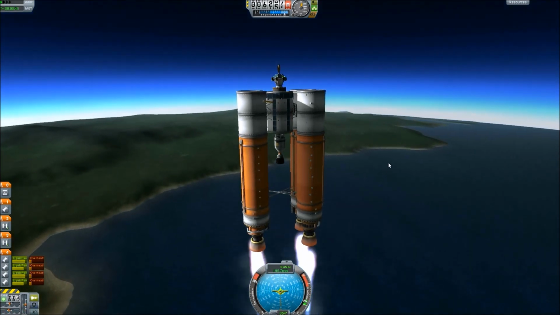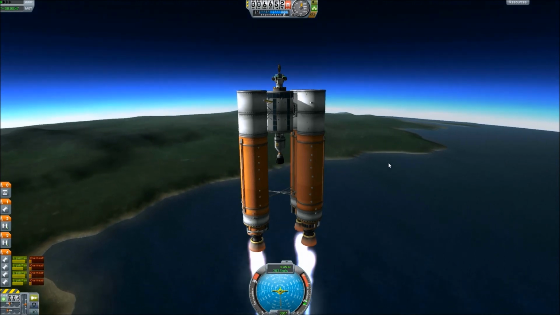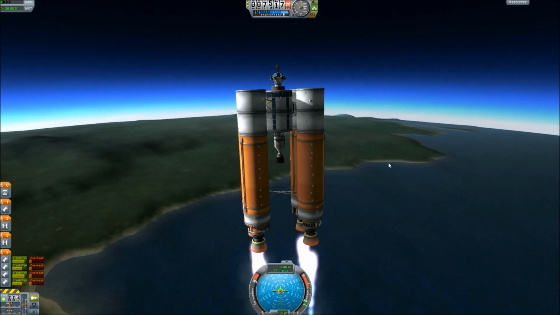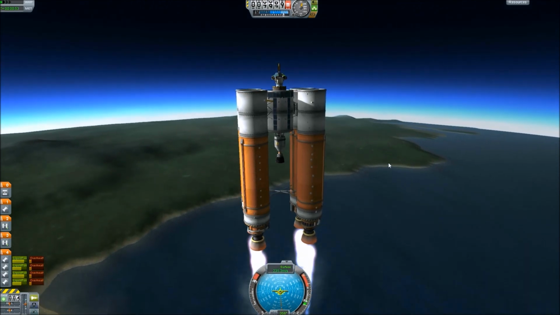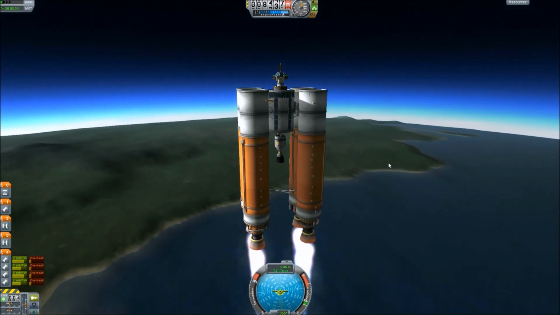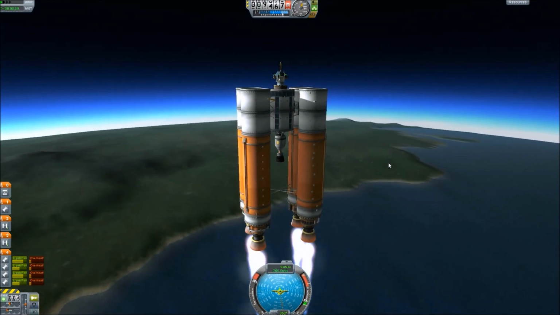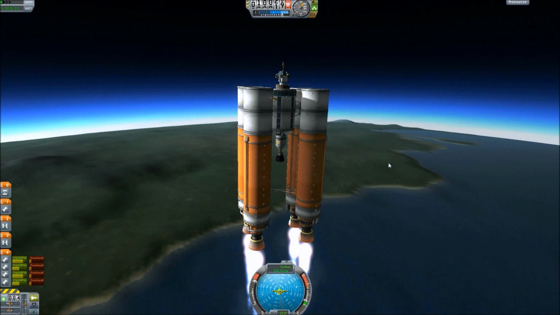Okay, so this is hard to control. I shall remember that, but I'm pretty sure this has more than enough power to get us out into orbit. So let's go ahead and continue forward. So, do you guys know anything about the Voyager probes?